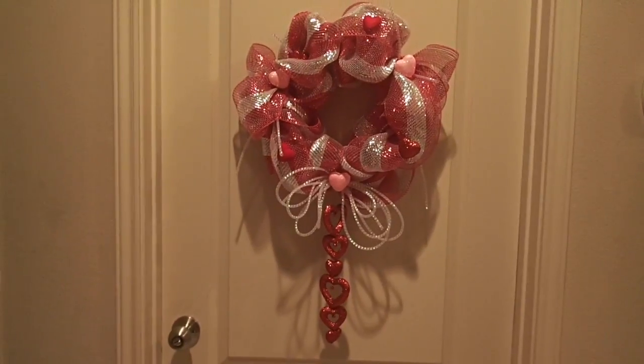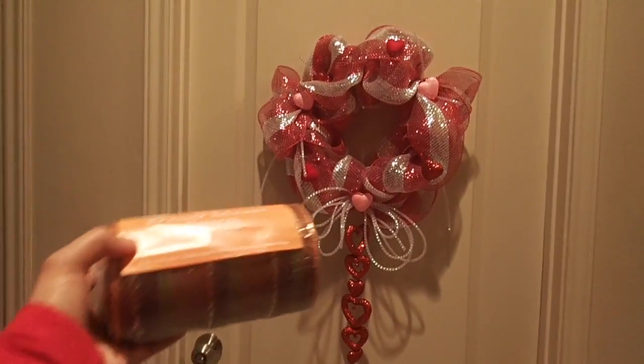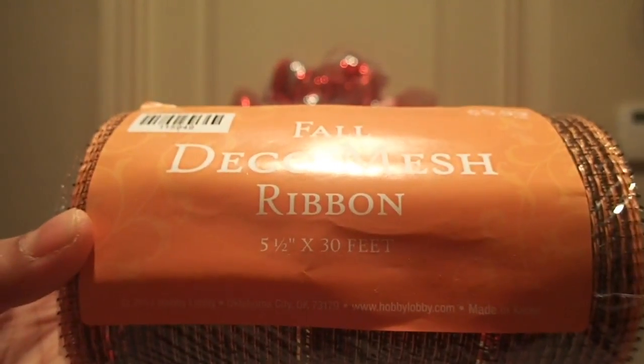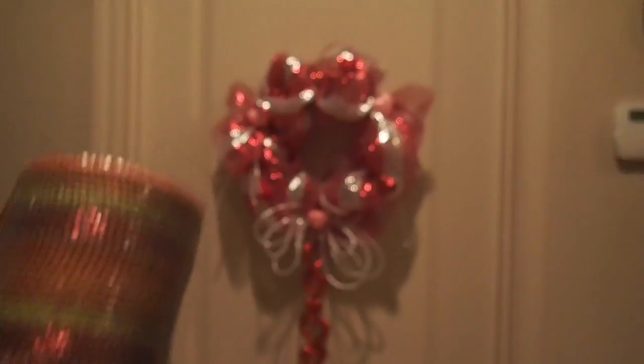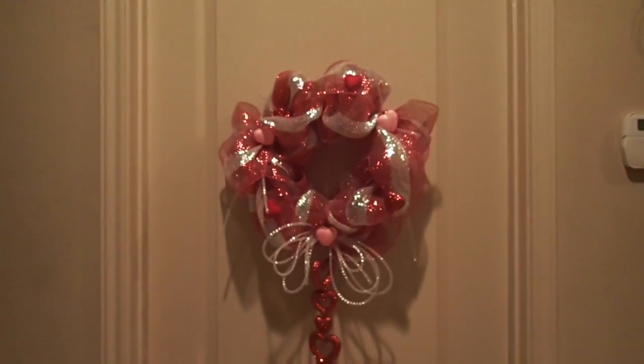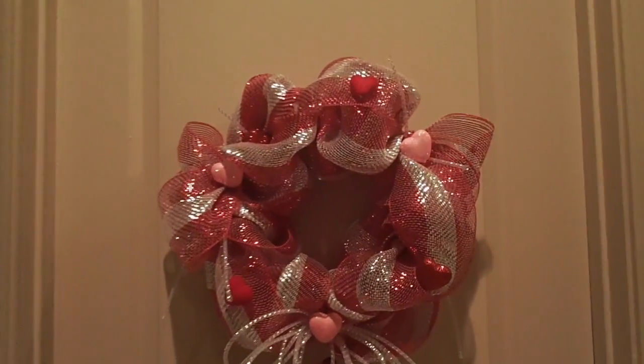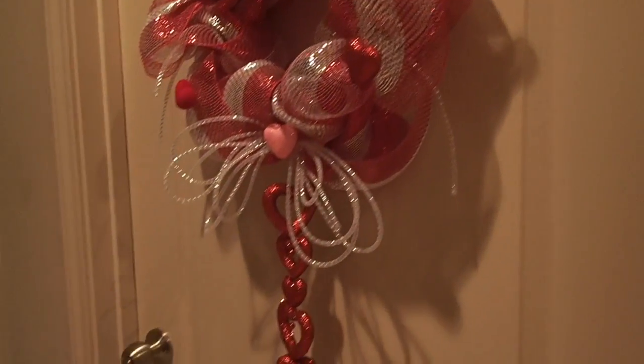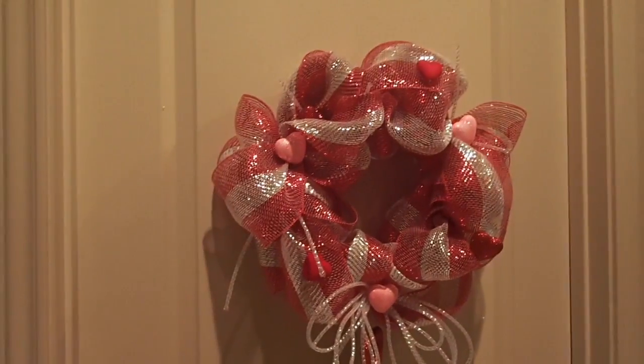Here is another one that I did. The one that we're going to do is the red one today. I also wanted to show you that you can use a smaller size ribbon to make a wreath as well, but we're going to use the big one for today. But if you want to use a small one, this is how it will turn out. It looks a little bit smaller. It's the same technique to make one like this. You're just using a smaller ribbon.